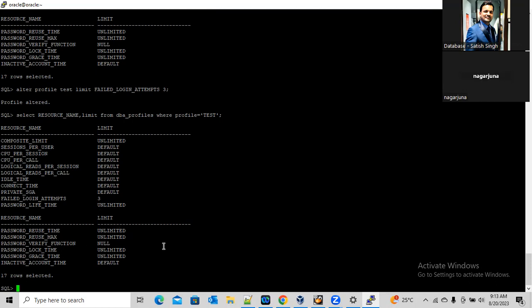What will happen: if you try to connect to user1 and you give the correct password within 3 times, then it will connect to the user. But if you are not able to give the correct password in 3 times, then your user account will be locked.